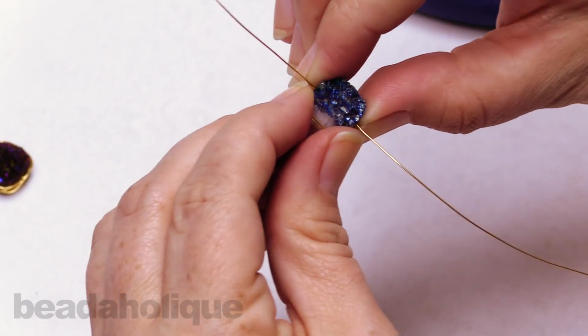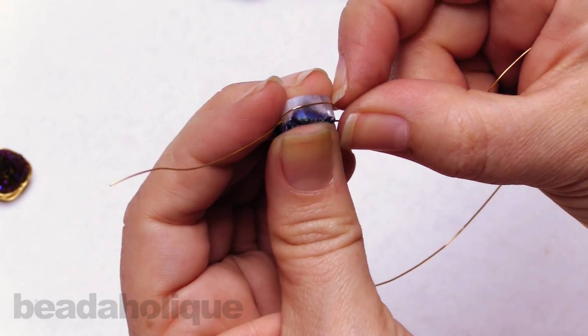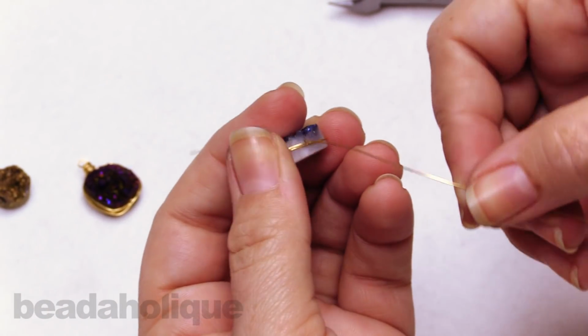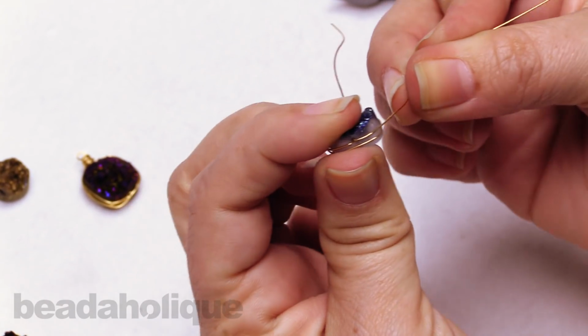You can use tools if you like, but again, we're going for that sort of organic little look there, so I don't want to get too crazy. All right, so there we are. So now what I'm going to do is sort of match it on this other side. So now I'm going to go around this way.